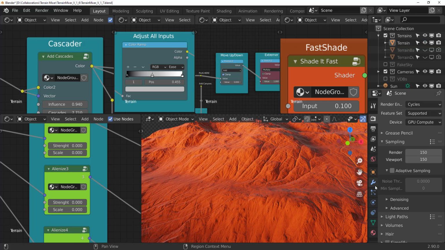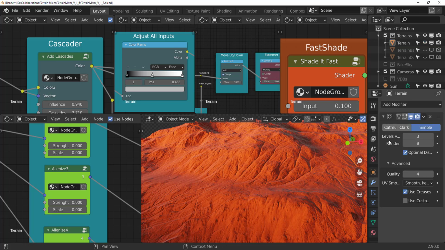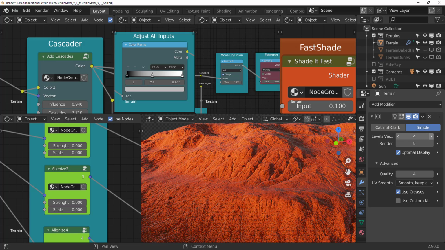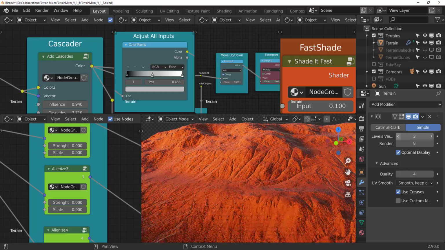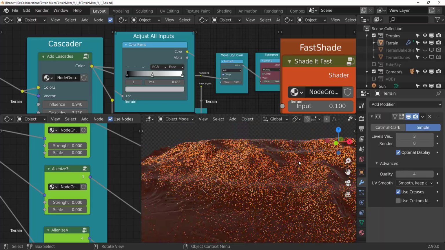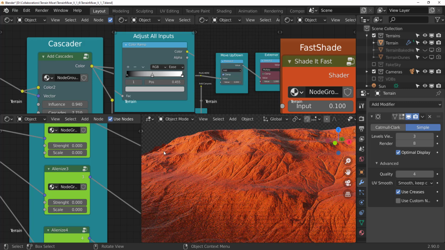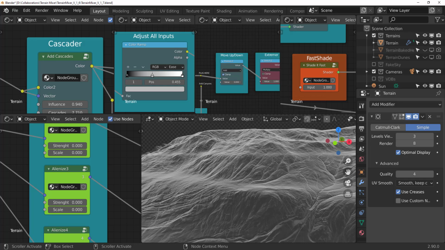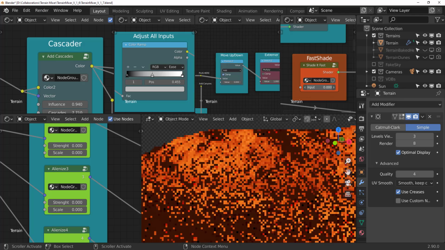Selecting the object, you would notice that once we go over to the modifier, we have just a simple subdivision modifier. You can choose to increase the subdivision or simply turn that down. Once you're ready to go and you have everything running, you can either keep this the way it is if you want to see it with the texture, or you can go over to this particular node which is called fast shade, and you can run this all the way up so you can see this in gray. But since we're using the NVIDIA RTX 5000, we will crank things all the way up.